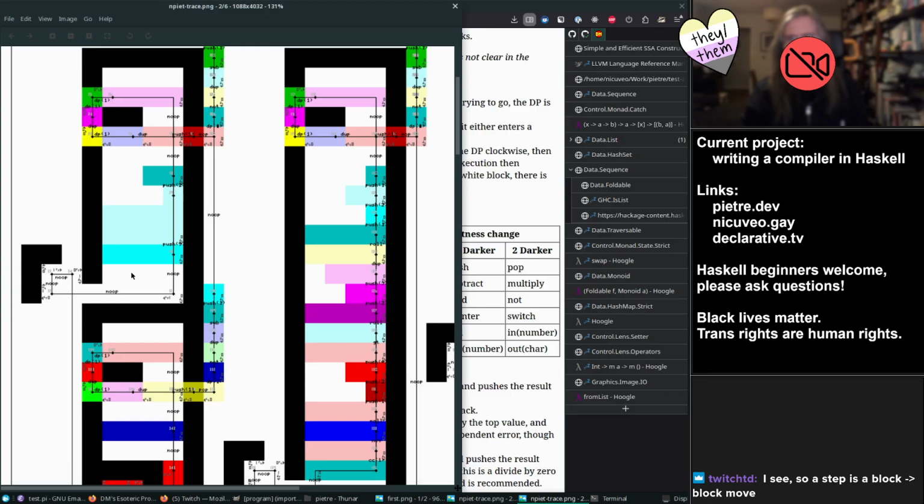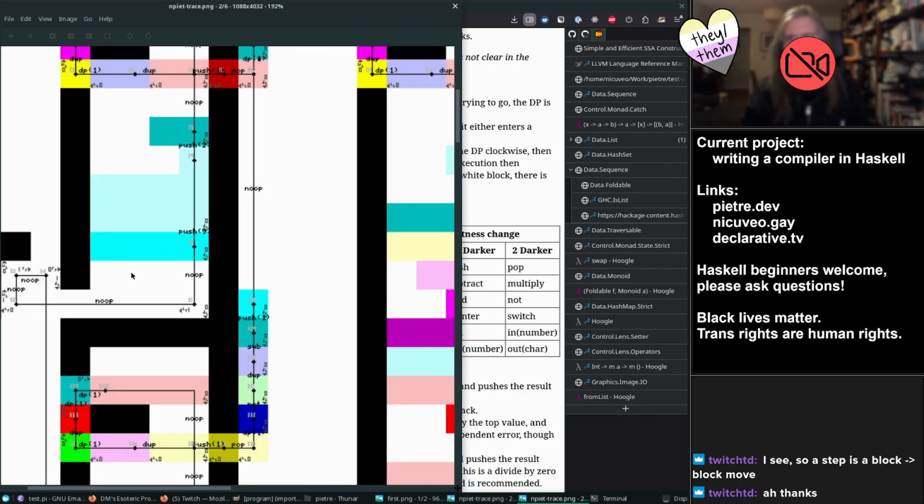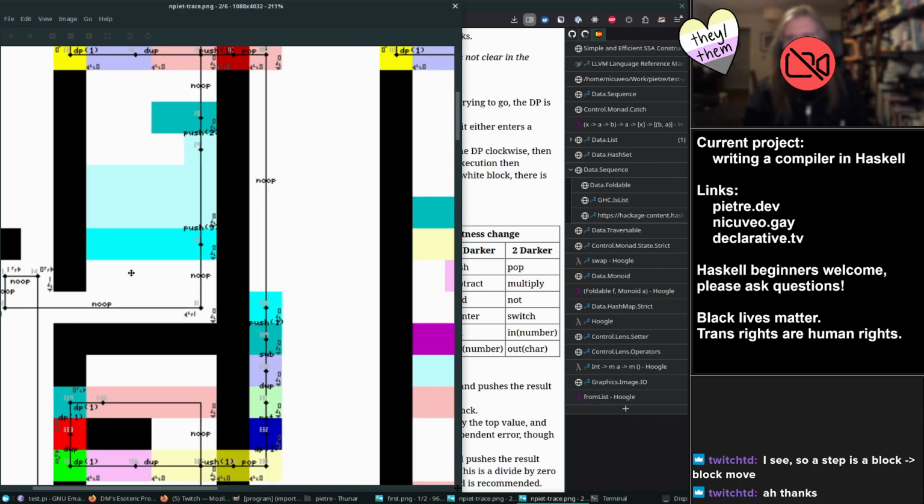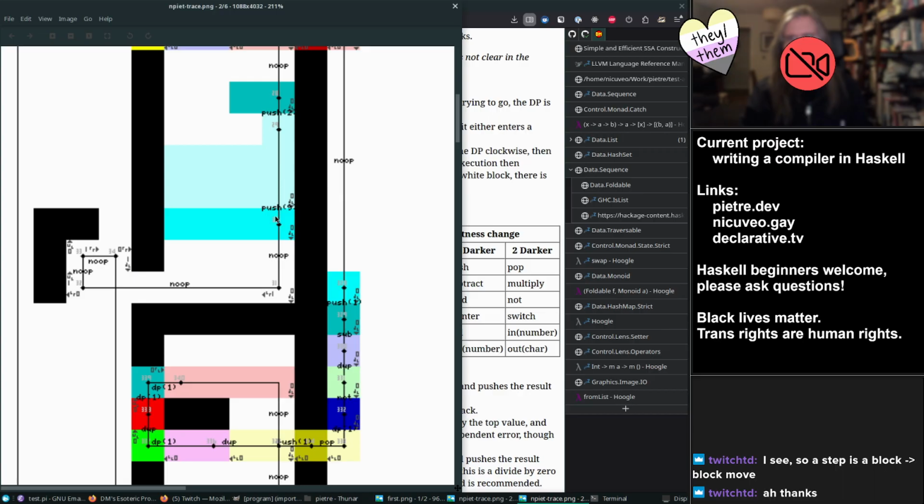There is a subtlety, which is that there are 2 registers that the interpreter keeps track of, which is the direction that we are going. So here we're going down. We have encountered an edge, so we turn 90 degrees. We're going right, and so on. It's always 90 degrees in case it's blocked.